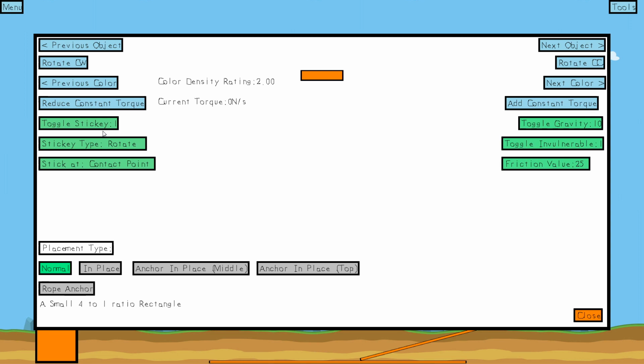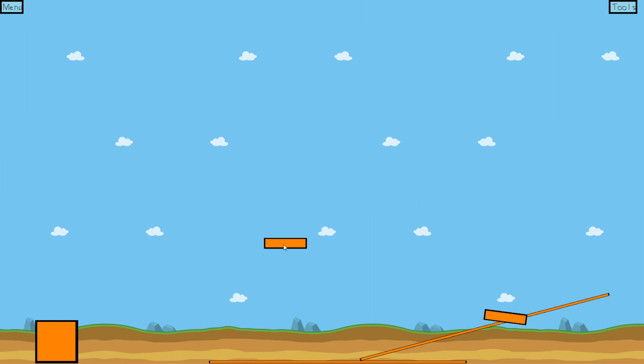I'm not sure if I mentioned yet or not, but when we're placing items, we have normal and in place options. Usually normal is selected. But another shortcut to put something in place is to use just the right click. Left click is a normal dynamic object. Right click is static, so it's not affected by outward forces or gravity or anything colliding into it. It still can be collided into, but it doesn't move.